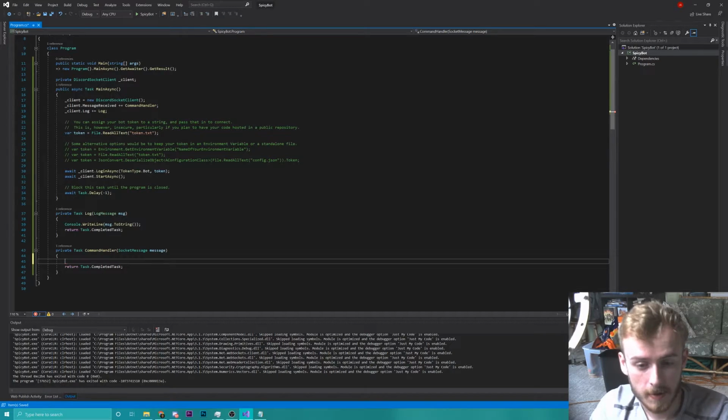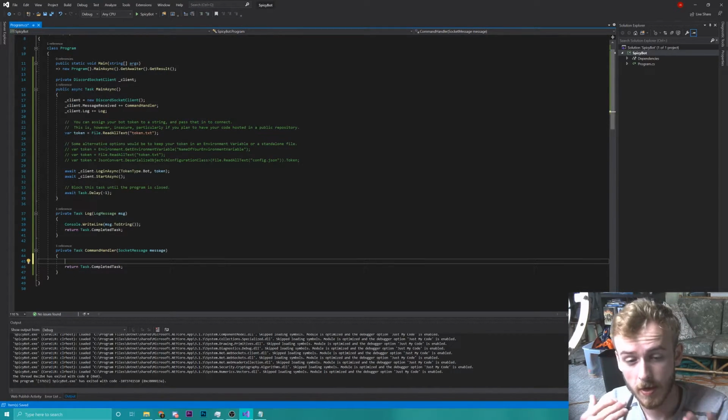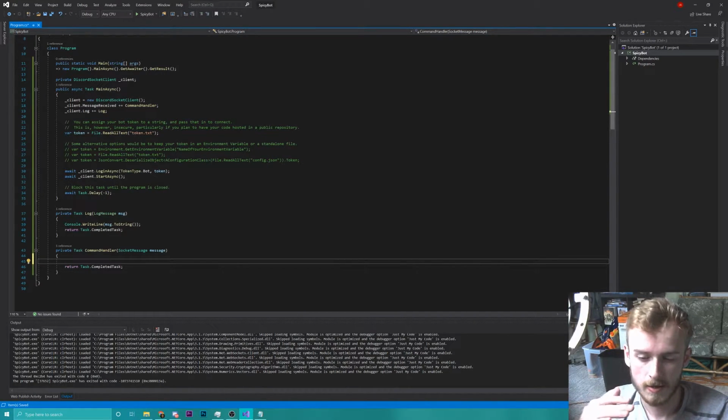So to start off, keep in mind that right now this will fire anytime someone sends any message. Especially when you get into large Discord bots, you want to be able to rule commands out really quickly. Like if someone just sends hi in a server, you don't want to worry about responding to that, unless you want that to be your command.